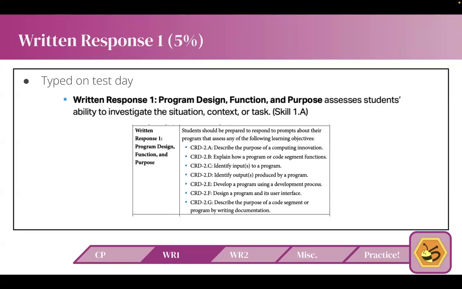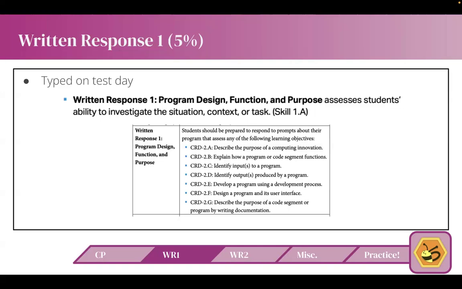A is saying, yes, that's a good question. So A is more general. What's the purpose of your program as a whole? G is saying, if I give you a code segment, what is this code segment doing? Do you choose a code segment with G? That's a great question. That is just going to depend on what the specific question is, right? So as long as you can go through a code segment and describe what the purpose is, then you're good. The specifics of can I choose it, what are they going to ask specifically, that's something that's going to come up on a case-by-case basis. I don't really know. These are all going to be about your project. Good question.